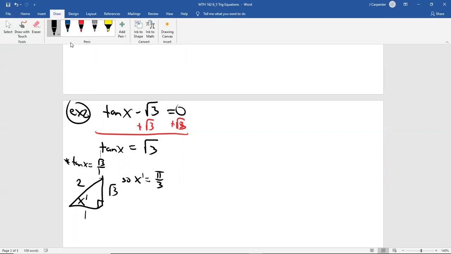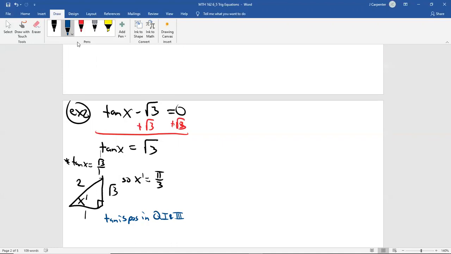Now the question is, is the reference angle one of the solutions? Well, since this is positive, tangent is positive in quadrants 1 and 4. I said that wrong. Tangent is positive in quadrants 1 and 3. I was thinking of cosine for some reason. I don't know why I had cosine in my head, but tangent is positive in quadrants 1 and 3, based on A Smart Trig Class. A, all, quadrant 1, all, so tangent. Smart trig, T, tan, quadrant 3, positive.